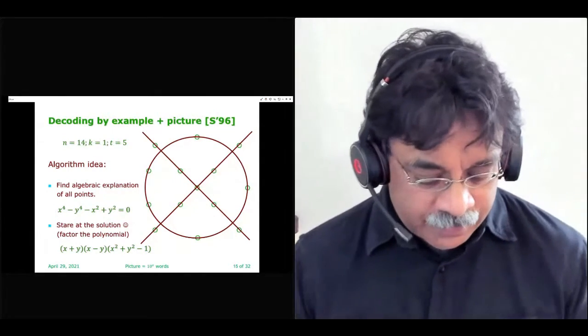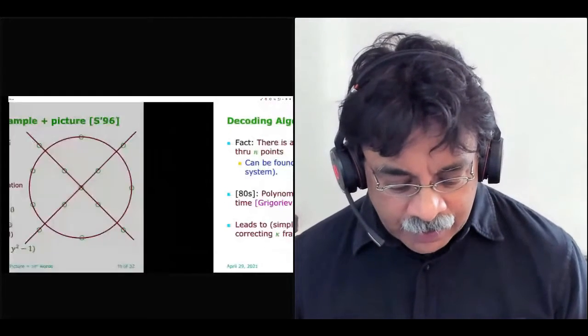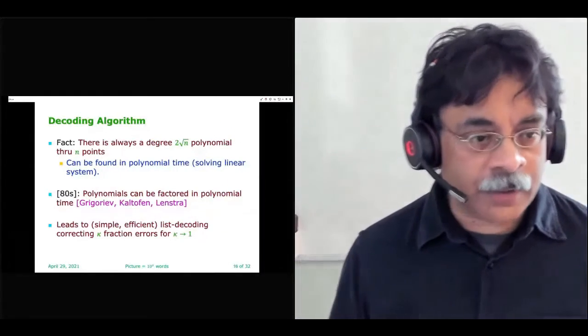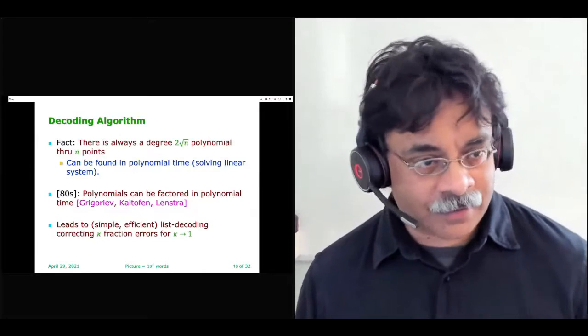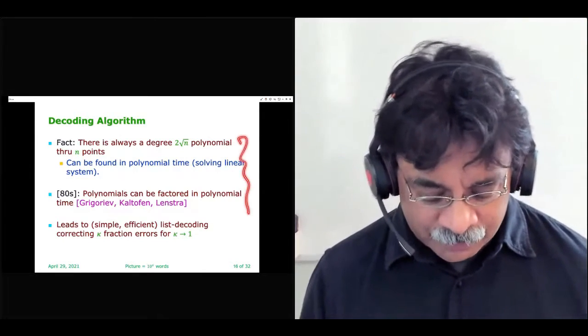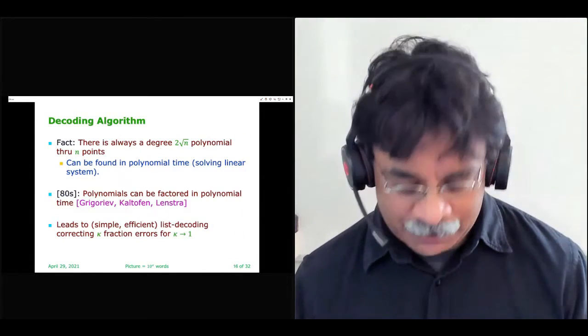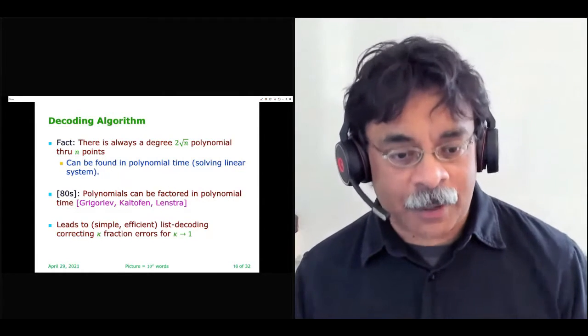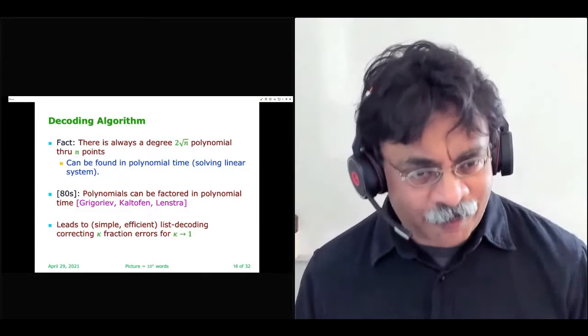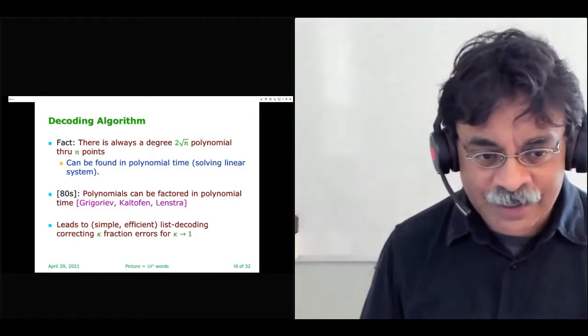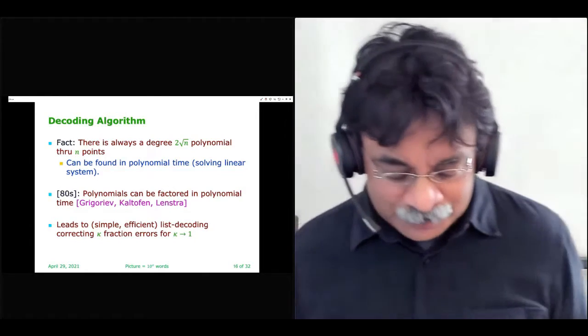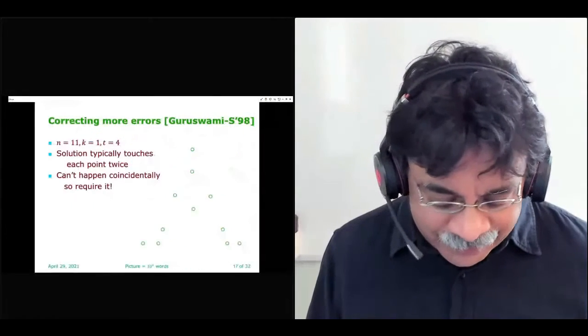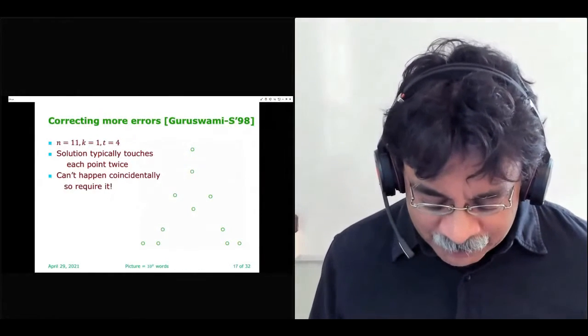So this is the essence of our algorithm, and it leads to a polynomial time algorithm, and some of the details of that are mentioned in the slide, but you can ignore it. So not only is this algebraic problem solvable, it's actually solvable by fairly simple ideas, and ideas that are actually quite useful. So here is another example.